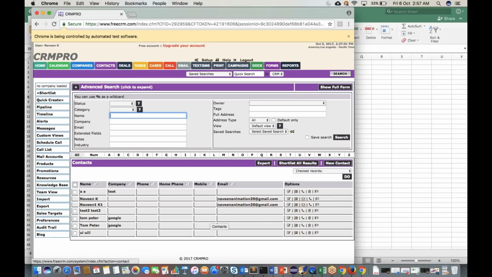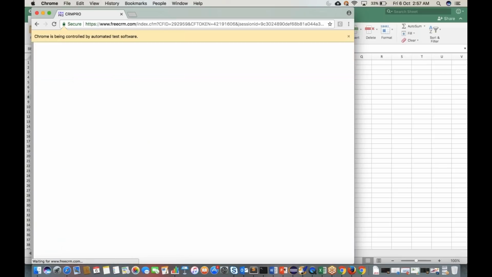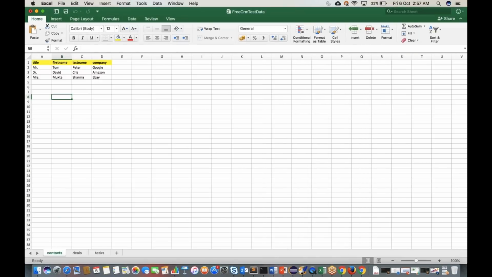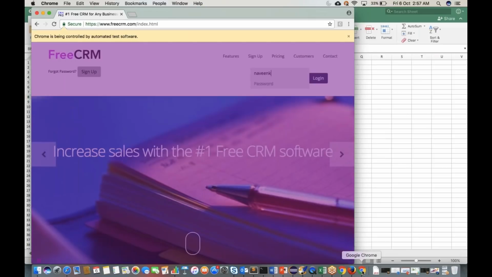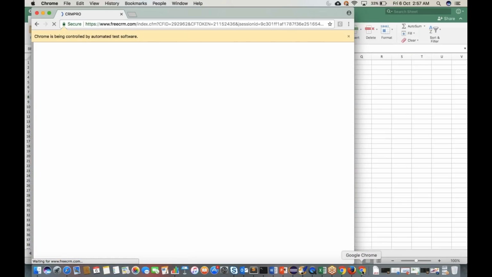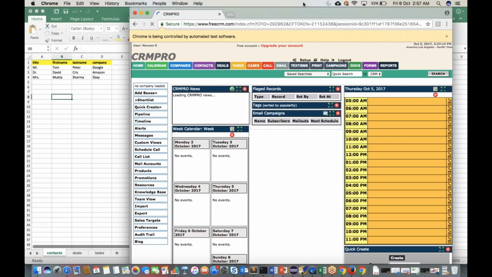So now it will go to new contacts and the first data, Tom Peter Google, and save it, close the browser. Again open it, login. The second set of data is David Chris Amazon.